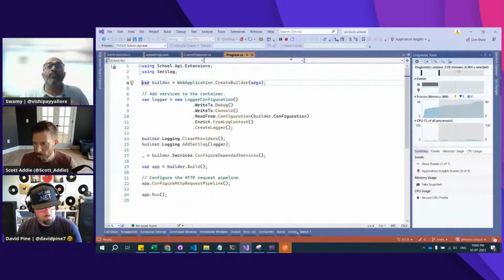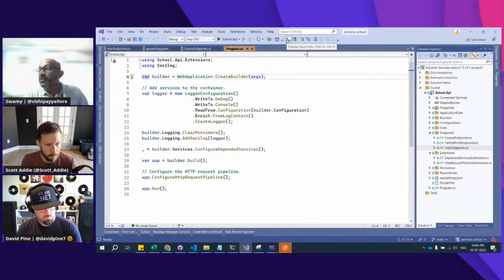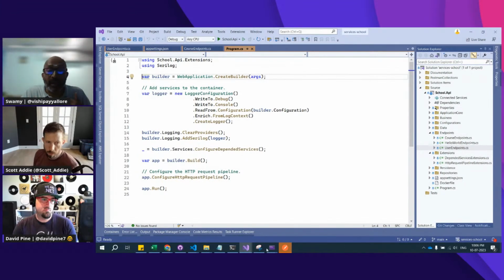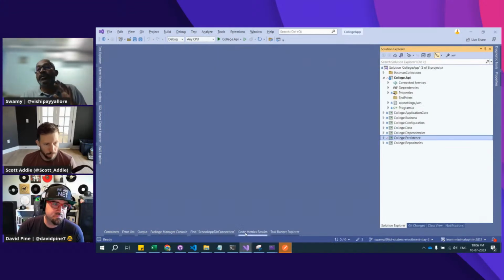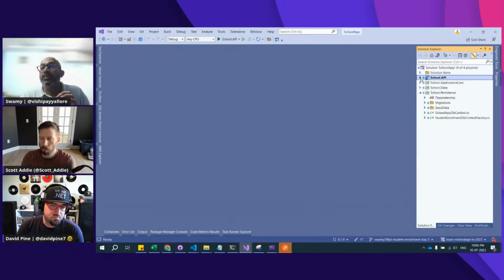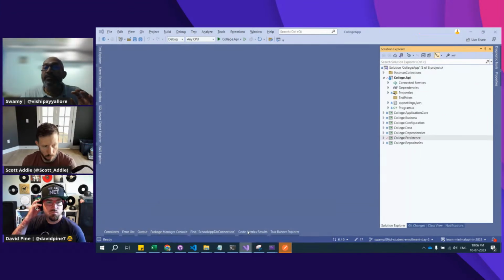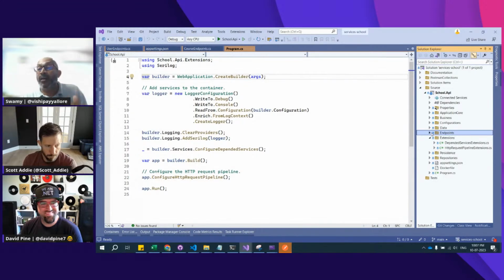The question was, can we add all the things which I have been doing in the controller in minimal API? Am I right? Is that the question? Yes. Okay, so see this. It is just an endpoint. We have a layered architecture. The same API I created with a big ball of mud, all-in-one architecture.